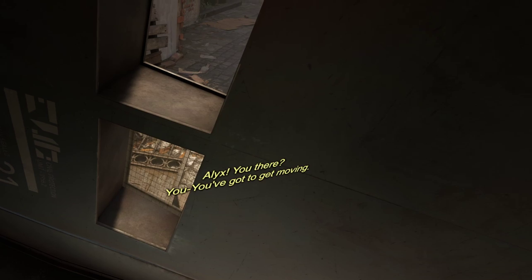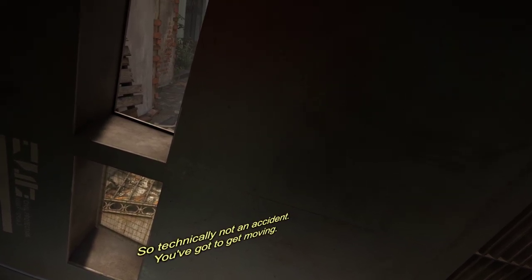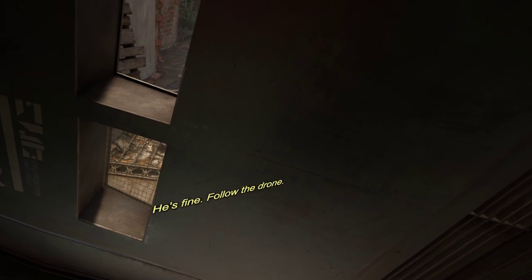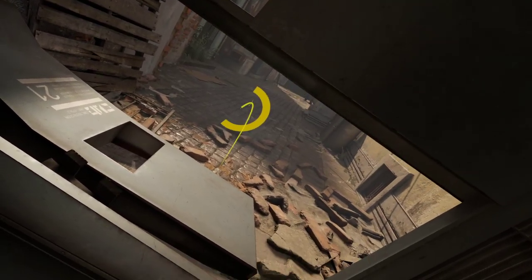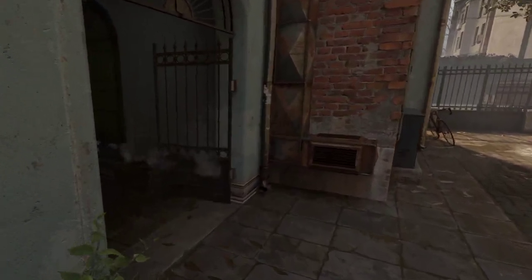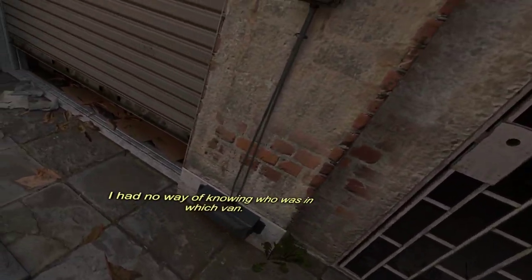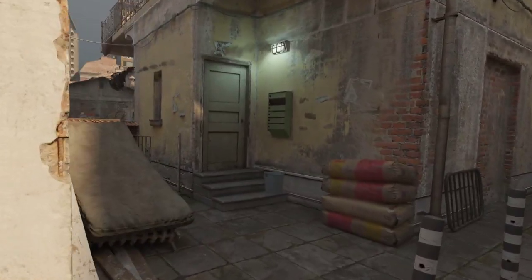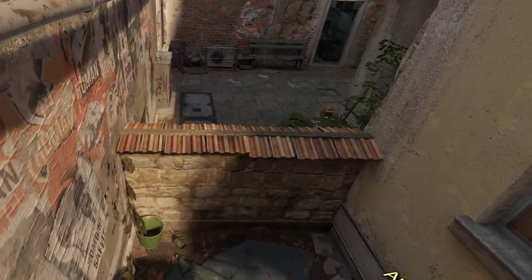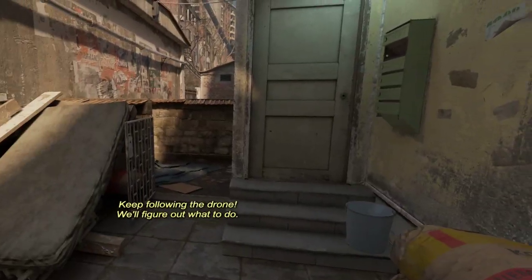Alyx, you there? You've got to get moving. Russell, I've been in an accident. I know! I caused it, so technically, not an accident. You've got to get moving. Wait, where's Dad? He's fine. Follow the drone. Do I actually have to crawl through that? So, Dad's okay, right? Well, no. To be honest, he's in huge trouble. They've still got him. He's in a separate transport. And you saved me? Well, yes. I had no way of knowing who was in which van, so yes, the result was that I saved you. Do we know where they're taking you? Criminal holding. And then, when they realize he's Eli Vance, to Nova Prospect. But I'm already working on a plan to get him back. Wait, what? You're close to my lab. Keep following the drone. We'll figure out what to do. How?